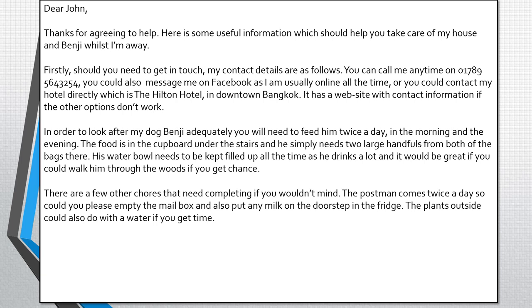I finished the letter with a closing remark: 'Thanks so much for your help.' You don't have to include this type of sentence but it's a nice touch. Other example closing remarks could be: 'I look forward to your reply', 'I look forward to seeing you soon', or 'Good luck with your future endeavours.' Then you sign off in the normal way — here I've signed off 'Kind regards, Tim.' So that is how to go about writing your letter.